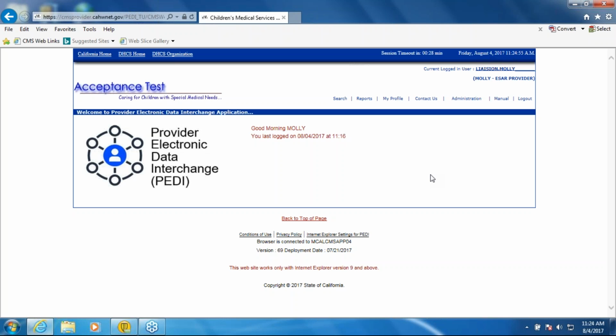If you ever have any questions about which providers are within your domain, and that you are allowed to view SARs for or request authorization for, which is SAR, you can always run the report. The NPI report will display all the NPIs and special care centers within your domain. You should know that you can only view SARs and request SARs for providers within your domain. If it's not in your domain, you won't be able to do that. So my assumption is that you know all the providers within your domain.